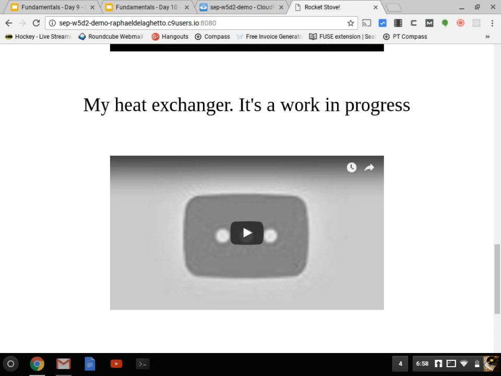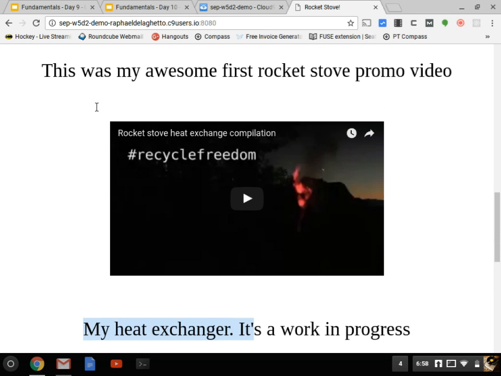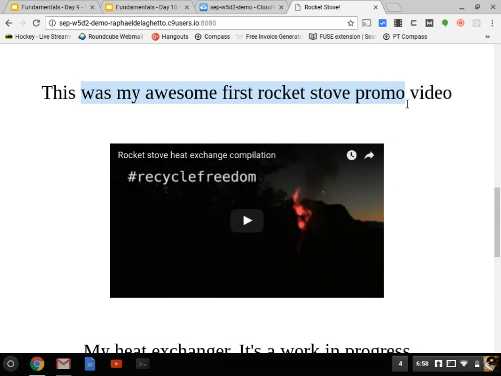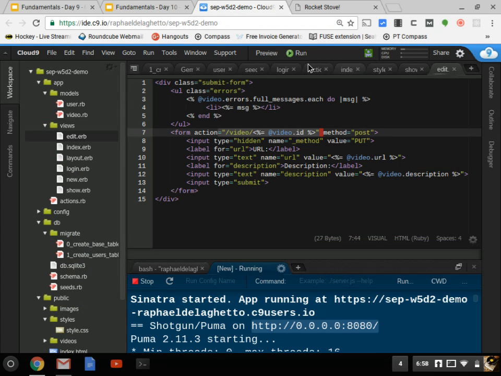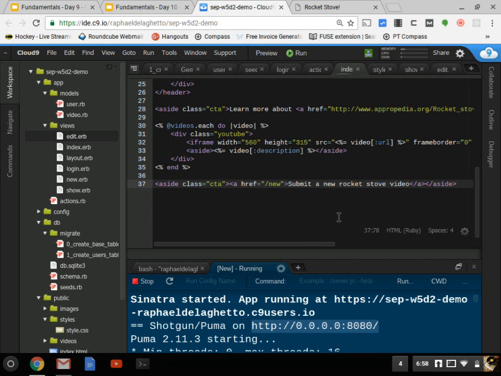So I'm going to go change this up a bit and change each of these headers into a link, which is going to tie in with this route here, because I just want to look at it, right? So I come back, I look at my index.erb, and I'm going to make a very subtle change.